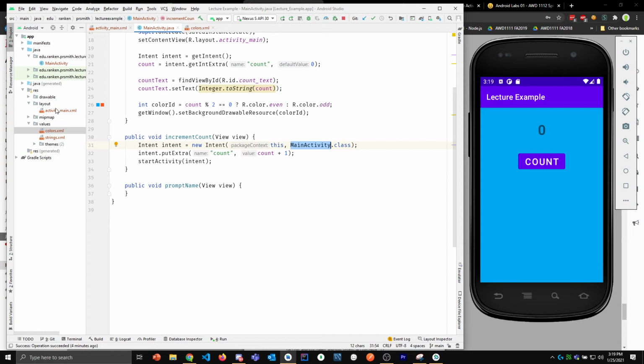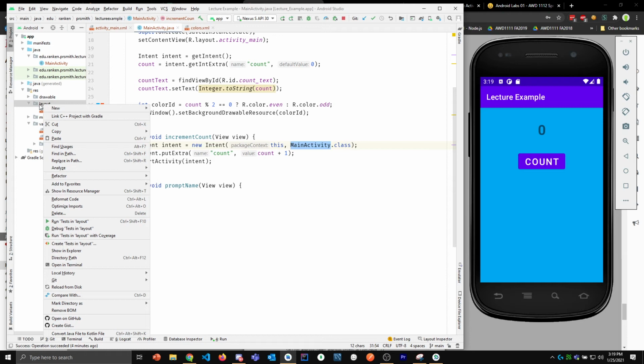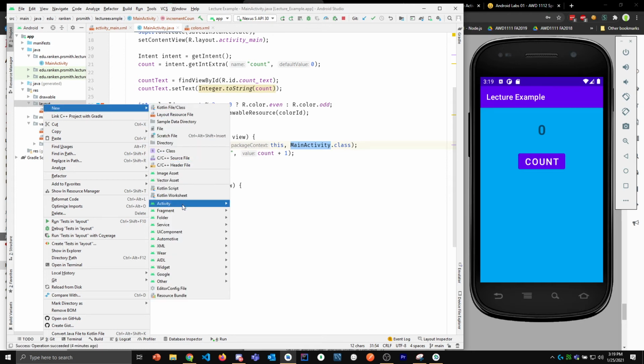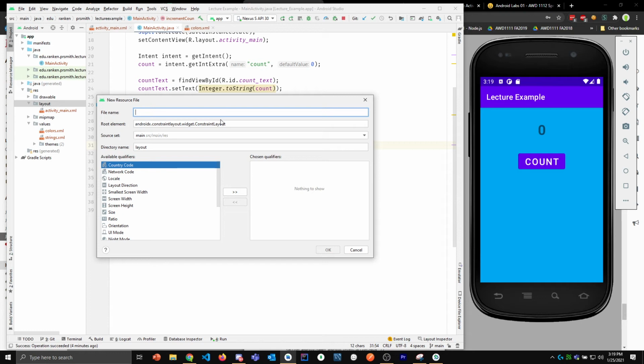Now, when you want to create the new activity, there's a few options that are available to you. You remember we talked about how to create additional layout variants and such last week. So if you wanted to create a new layout, you can right click on the layout here and say new layout resource file. So this would give me a new layout, right? But the problem is, remember going back to the steps of creating a new activity, how many steps do I need to do? How many different things do I need to create?